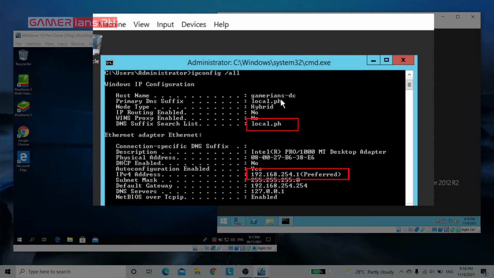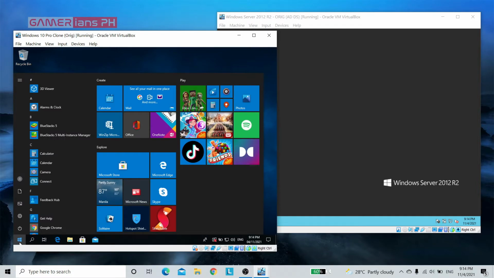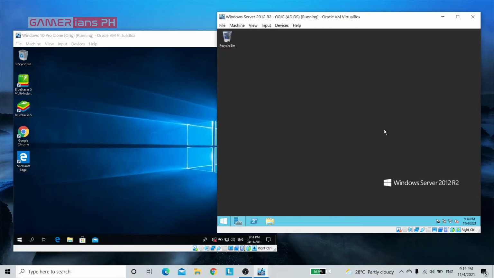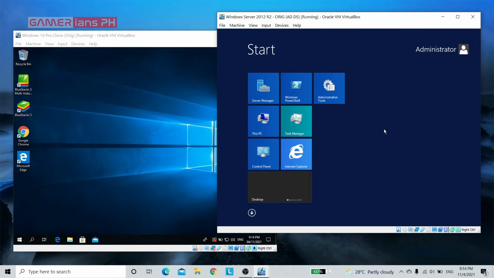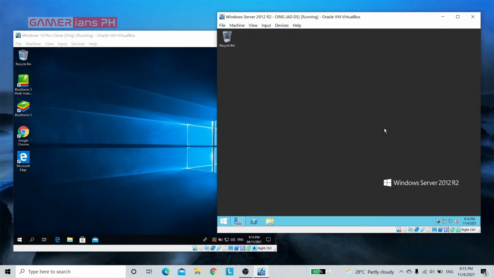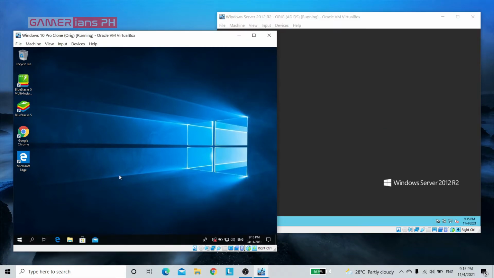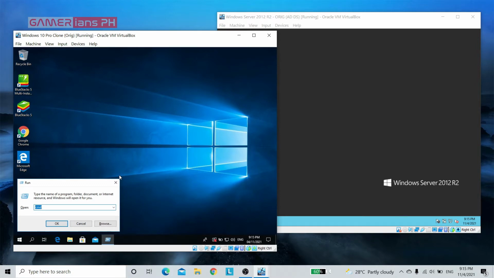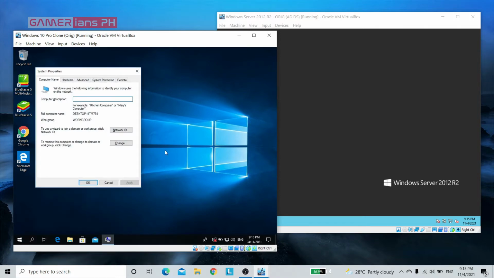As an example for this tutorial, we will be using Windows 10 as the client, and Windows Server 2012 as the domain controller. Both are running on a virtual machine, but the process is the same when applying this in the actual setup. Now, before joining your client machine to a domain, change its computer name, and set the static IP address, since the DHCP server is not yet installed. See to it that it is in the same network as your Windows Server network segment.